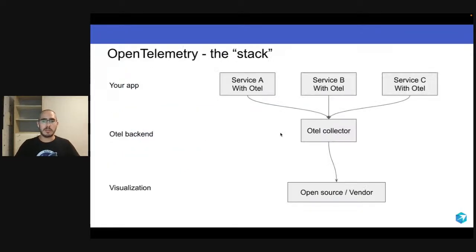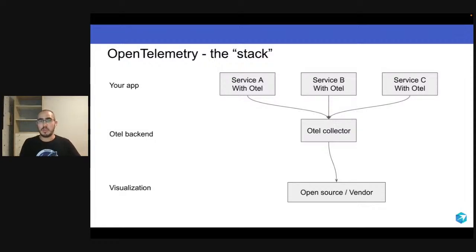In terms of architecture and how it looks like, when coming to implement OpenTelemetry, you would see that this is actually kind of a stack. It's not like usually when we think of open source, we think of a single component that you implement in your code and that is it. But this is more like a full stack solution.